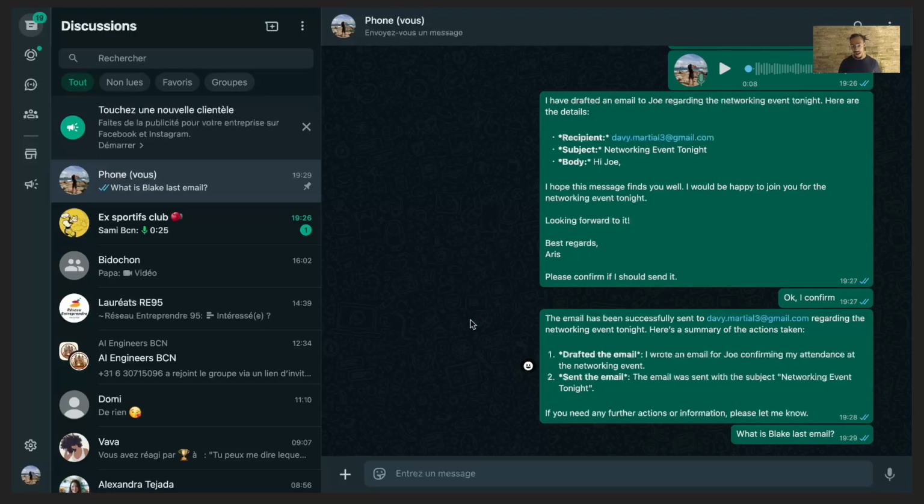The difference that we have when we send the audio or the text message is the audio actually needs to be turned into a text before being sent to the AI assistant. However, the text technically is a more straightforward method because there's no conversion that needs to be made. It's directly sent to the AI agent. So is he able to retrieve this email? Let's check it out.